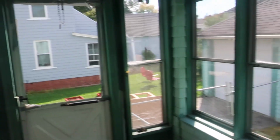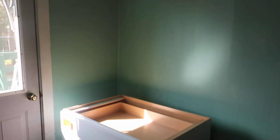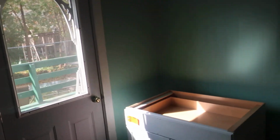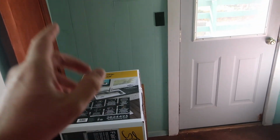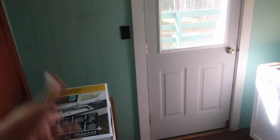It does have this neat, though. This is like a little 3-season, and then you come in, and this is like a little mudroom. So it does have great storage. A lot of times, old units don't have very good storage. They are replacing the countertop. So they've got a new sink countertop. This is that storm door I mentioned that's getting replaced there. Got a brand new Larson storm door that's going on. There's some built-in shelving here, you know, basic.